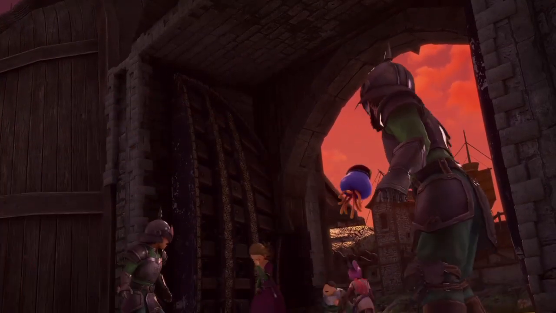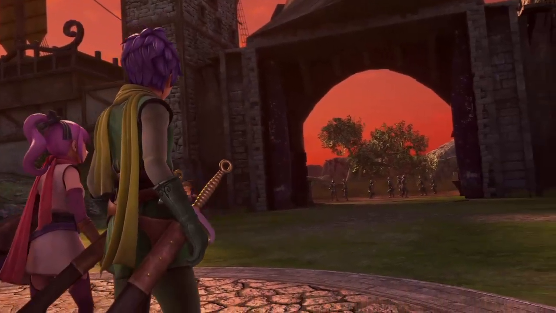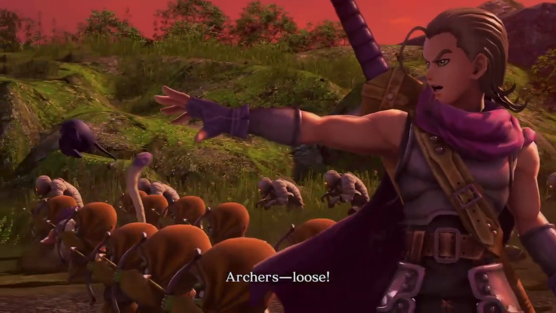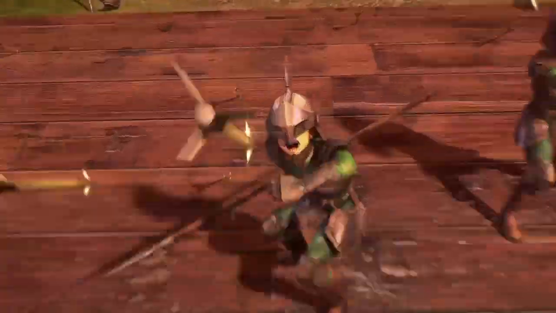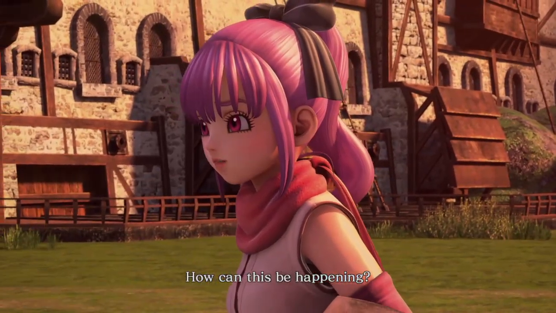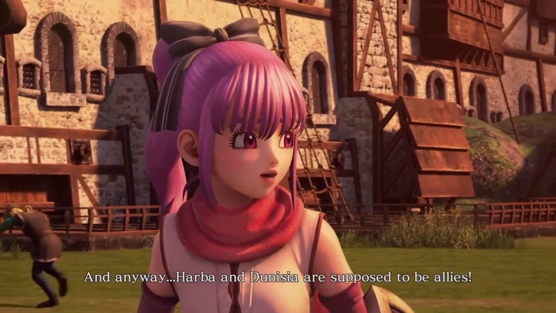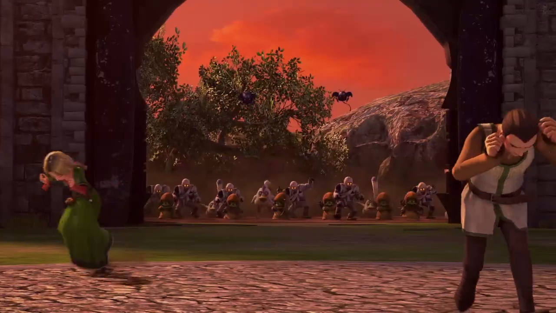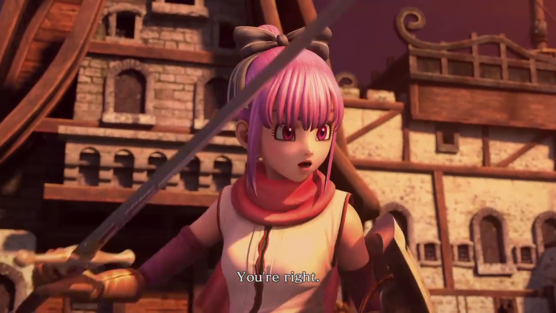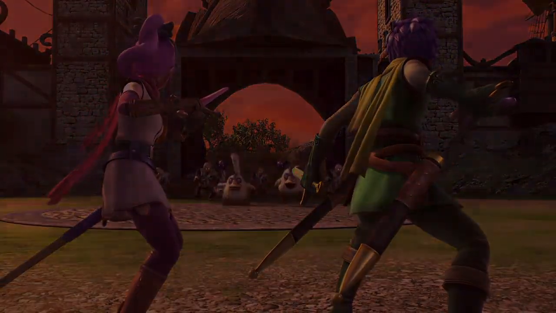Inside, quickly. Horde of enemies. Archers, loose. It's a war! A real live war! How can this be happening? War's forbidden in the Seven Realms. We're not allowed to fight. And anyway, Harbour and Tunisia are supposed to be allies. There's no time to worry about that now. These people are in danger. Let's do what we were trained to do. You're right. Do what we're trained to do and die, probably.